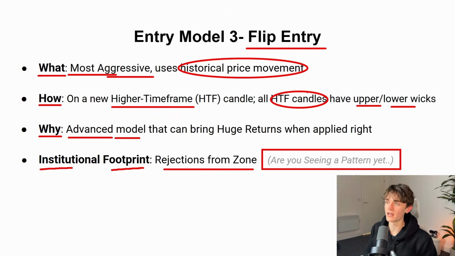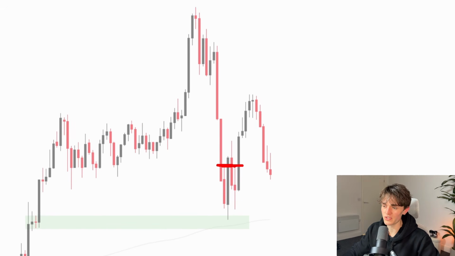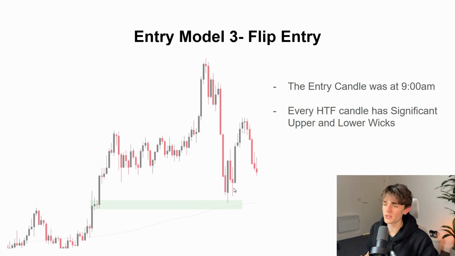I haven't actually mentioned it anywhere on this screen, but I'm just trying to drill that into your mind. Now, as we can see just here, it seems like relatively normal market conditions. However, the break of candle entry would have been up here, and the directional close would have been up here, which aren't really going to be fantastic entries. Now, what if I told you that this entry candle was actually at 9 a.m.?